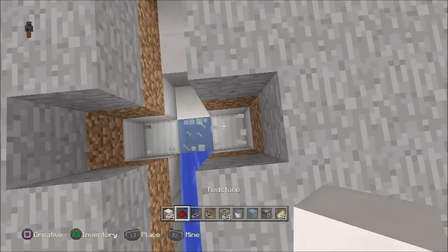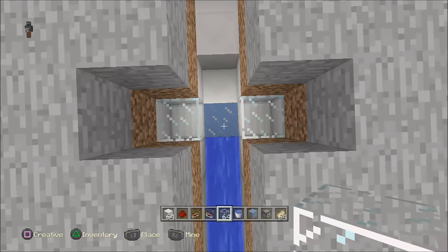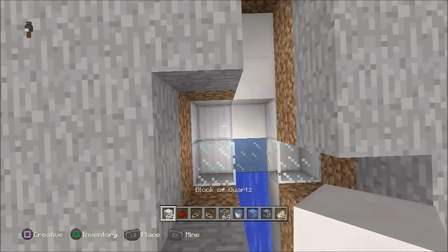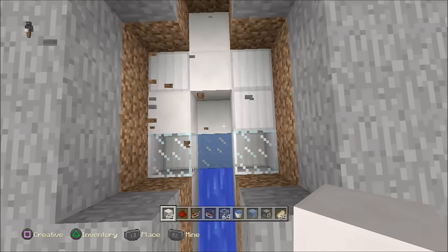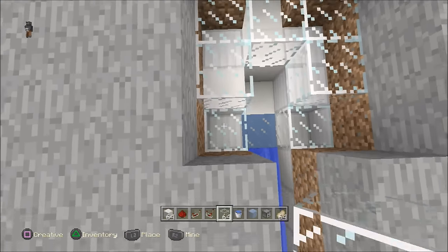So this bottom block here is transparent. Then what we're going to do is make sure that this one down here has to be solid. So once this is done, let's clear this out, and we're going to make our 9, our 3x3 for our item elevator right here. Looking good, looking good, looking good.